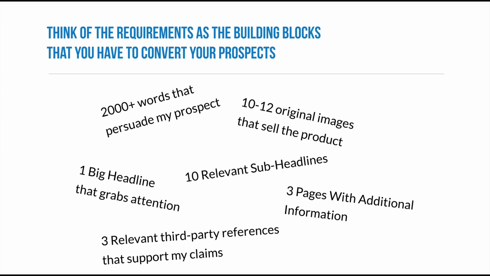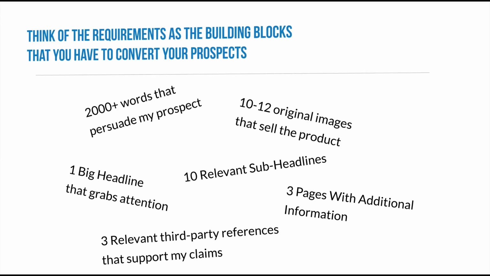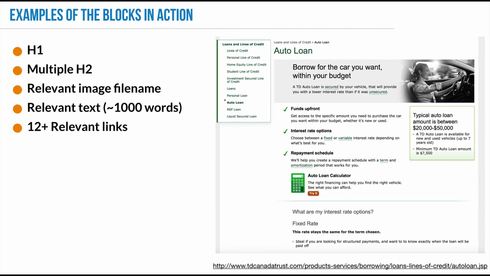Now, this has been a lot of abstract and theory, so let's jump right into examples. And I'm going to show you how the building blocks are used on very high ranking pages. So on the right hand side, this was one of the highest results for car loans in Canada. And basically what they're doing is they have a very simple H1, right? Very, very simple, just says auto loans. And Google knows that car and auto are synonyms, so it works just as fine.